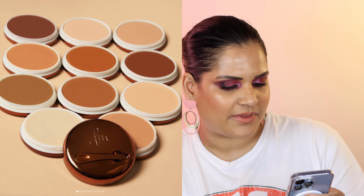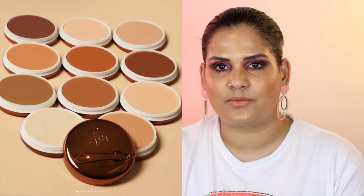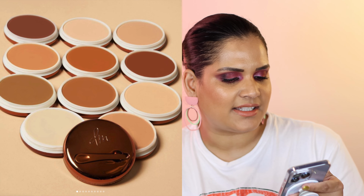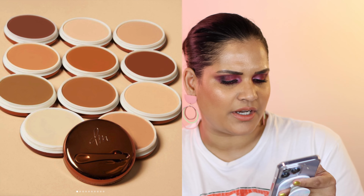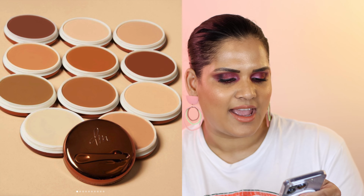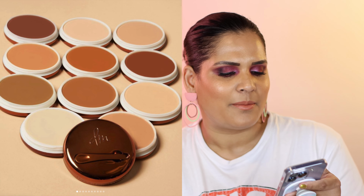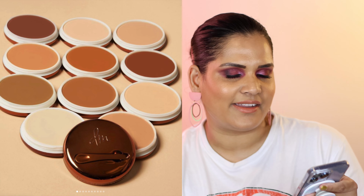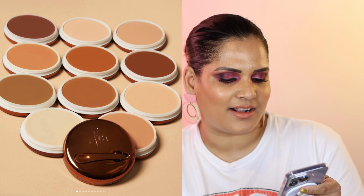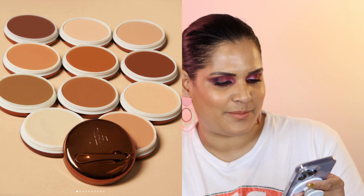Okay, I did skip this. This is the new Blurring Balm Powder for face and eyes from Danessa Myricks. It says it's a texture-reducing, coverage-boosting blurring balm that balances oil throughout the day while maintaining hydration. I did see a few people review this. I feel like it got mixed reviews, but a majority of the people that I trust on the internet didn't seem to like that product. So I'm going to keep my money in my bank account where it belongs.